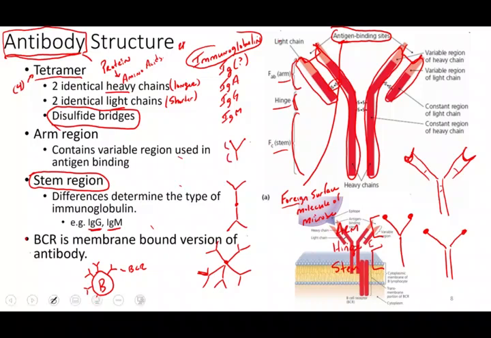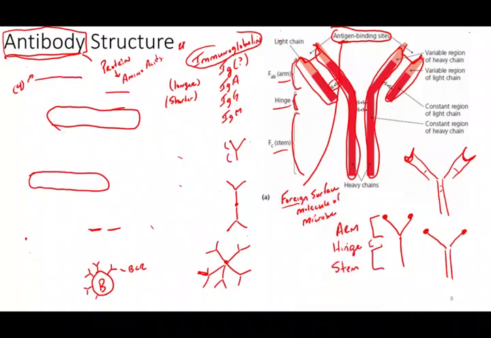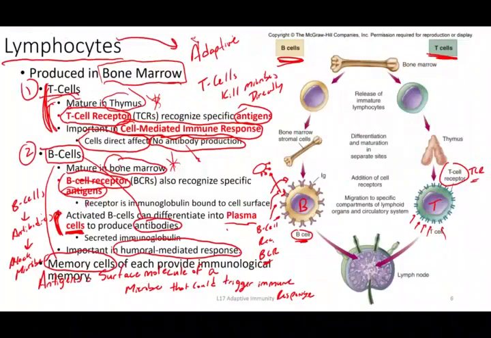Sorry, I had written over this. And so I'll just jump back real quick. So if you notice that B cell receptor, it's got the shape of a letter Y in there, and that's just to indicate that BCRs are indeed immunoglobulins or antibodies that are just attached to the surface.